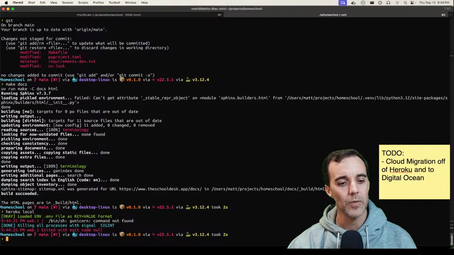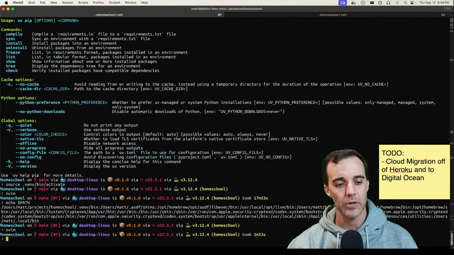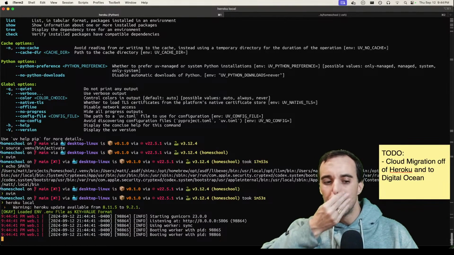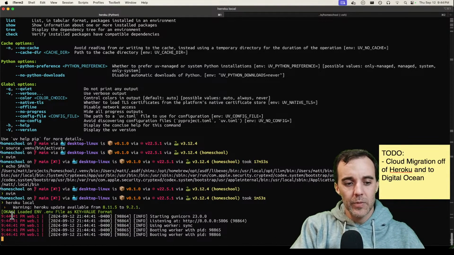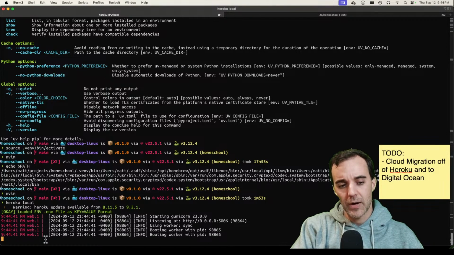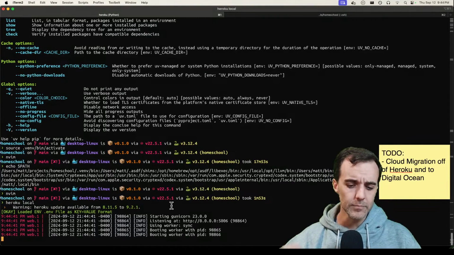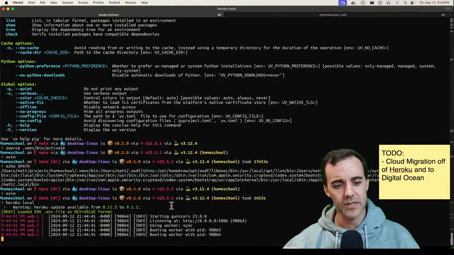Interesting. Oh, we don't have a virtual environment activated. So I'll run it over here. Heroku local. This should work, I think. Yep. Okay. So it's starting up the web process. It will, in theory, start up the front end process too. I'm surprised there's no output from the front end. I don't know what's going on there. But if you need to run multiple processes at once, that's how Heroku works.